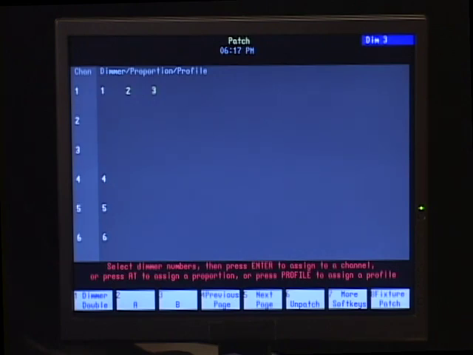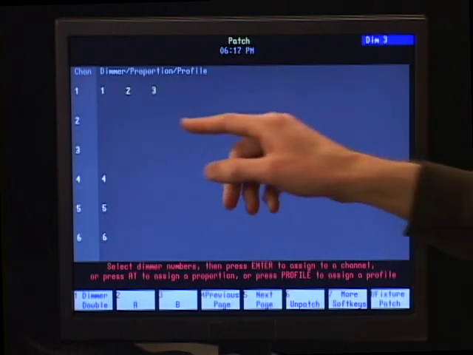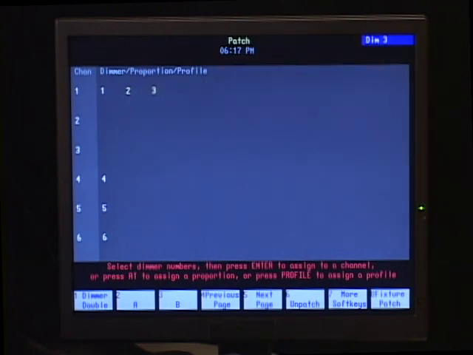And what a proportional patch is, it allows you to patch a dimmer to a channel at a proportional level to other dimmers that may be in that channel. Say, for instance, dimmer number 2 is connected to a light that is a higher wattage, or maybe it's closer to a piece of scenery, so it always looks brighter on stage. What I could do is take that one dimmer and patch it at a lesser value than the other dimmers in there, so that even though I bring the channel all the way to full, that light will never go to full. It will stay at some proportion of the level that the channel is at.